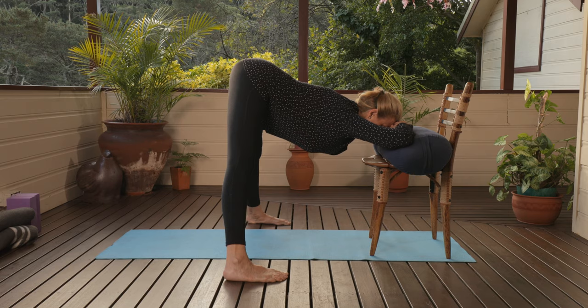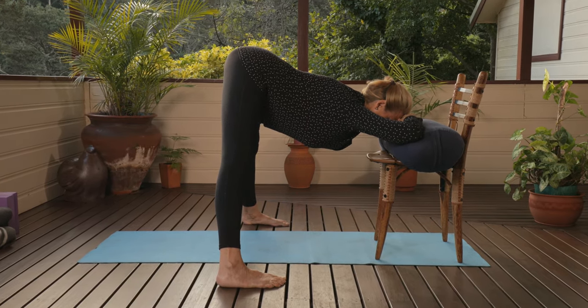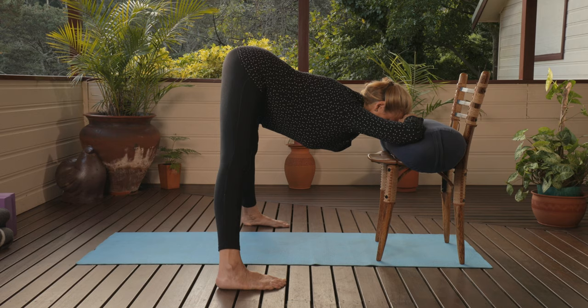Feel that length through the spine from the front face, from the pubis to the throat, through both sides of the trunk, from the hips to the armpits, from the tail to the crown. Feel the whole spine is long and open. Are the hips still over the ankles?